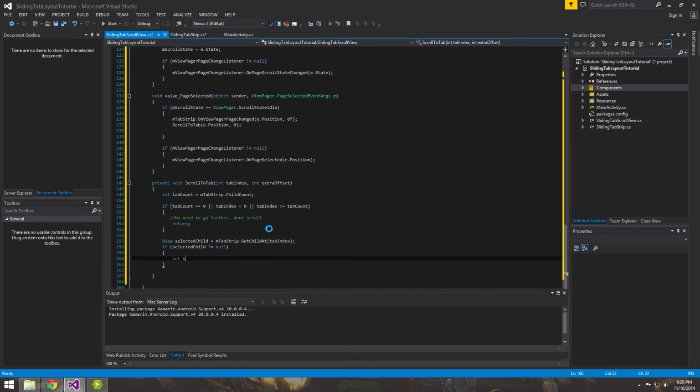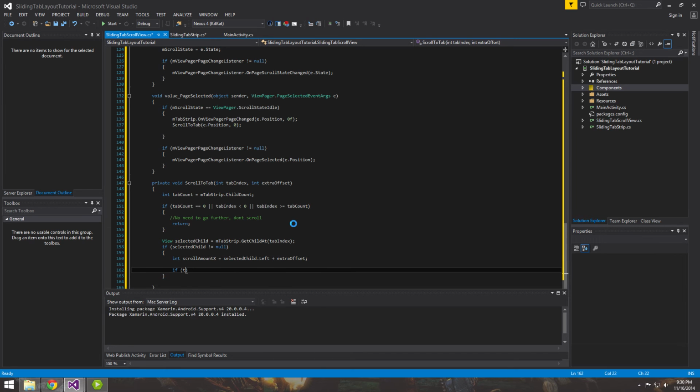So we want to get the scroll amount x. How much do we need to scroll in the horizontal direction? The way we figure that out is we get the left coordinate relative to its parent plus the extra offset, which is passed in right here, remember?